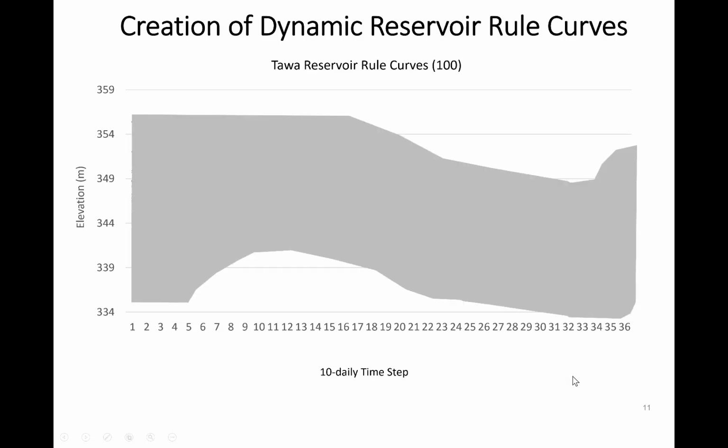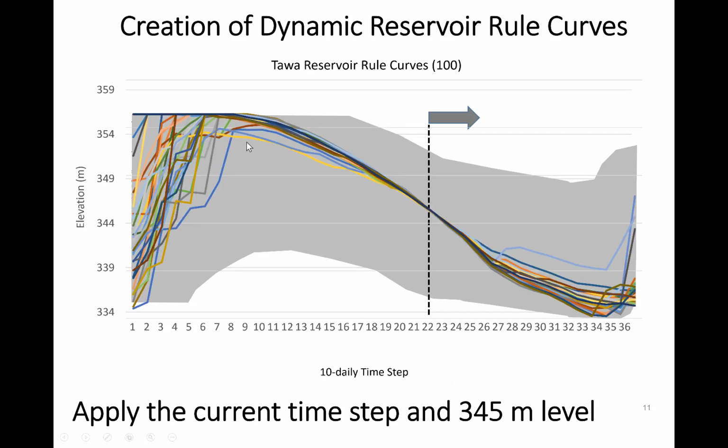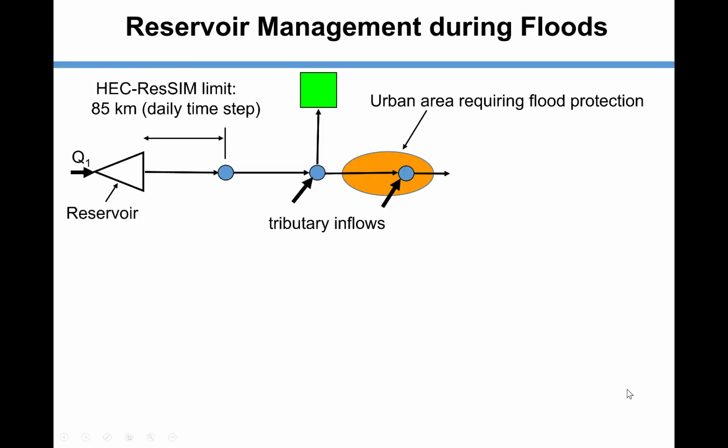But if we now have a situation in the field which corresponds to this particular time interval, and the starting level as of now is 345 meters, for example, then we can select only the solutions which have a simulated level very close to the current conditions in the field. And all of a sudden we are getting only 35 solutions out of 1,000. And you can see something interesting. They all project almost to the same points over the next 2 weeks. This is a way to create dynamic reservoir rule curves, and it's one way of using optimization, but it is all based on having natural flows as input.